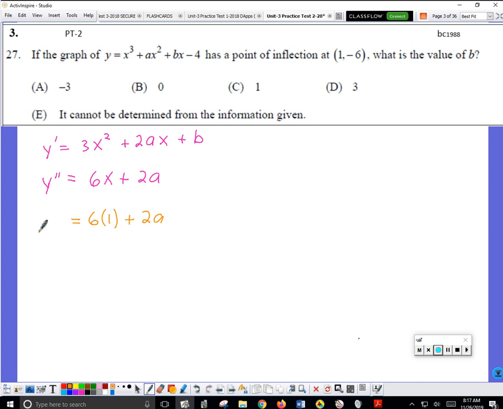It has to equal something. 0, because there's an inflection point. The flashcard said that if there's an inflection point at x equals 1, the second derivative is equal to 0. It's perfect. So this curve has an inflection point at x equals 1, which means the second derivative when x equals 1 must have a value of 0. Raise your hand if you would have told me to write this. 2 for Micah. So A is -3.